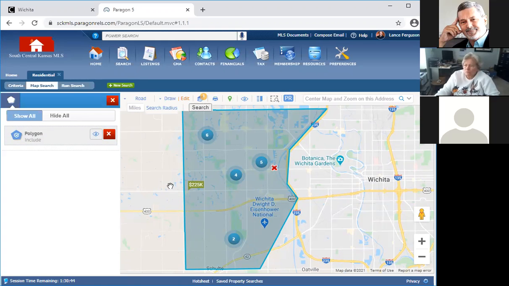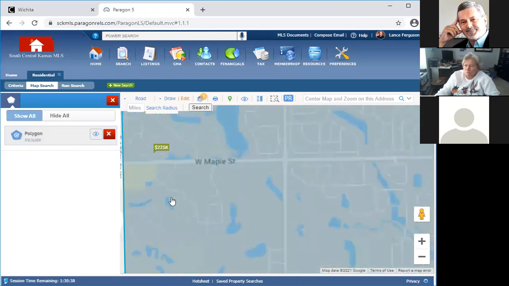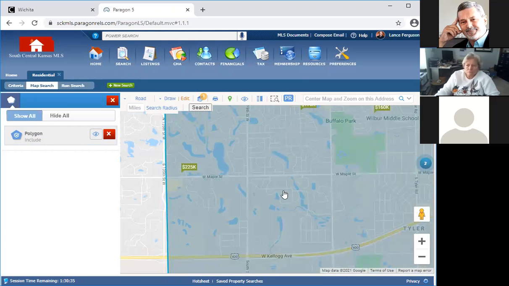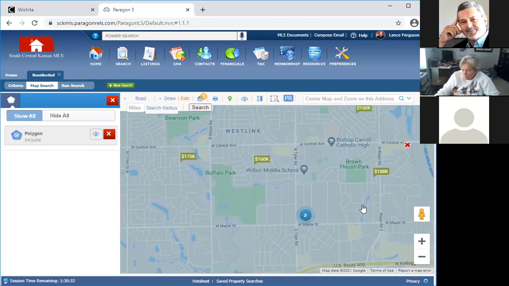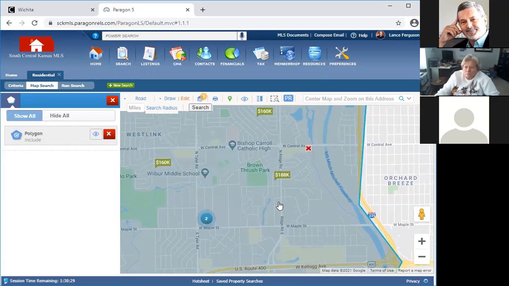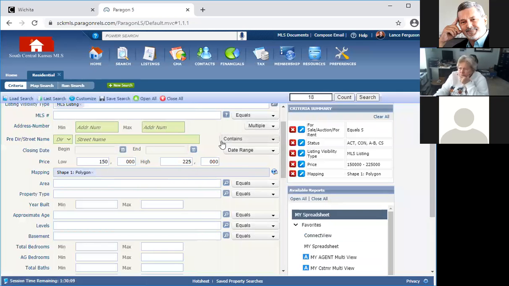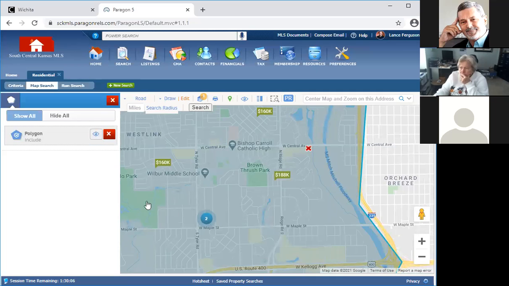Now here's something else that's really, really cool. Let's say your buyers have said we do not want to be in, let me find an area here. For some odd reason, they don't want to be in this area south of Bishop Carroll. For some reason, they just don't like the area. They want to be someplace different. If you go up here to map search, let's see here. Oh, wait a minute. I need to create a new one. Go back to criteria and click on it again. Okay, it took me back. So where am I supposed to go? Oh, all right, here we go, up at the top.